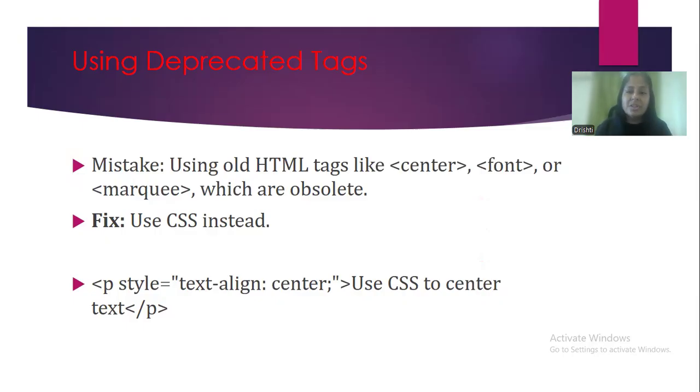But nowadays, in the new HTML version, these kinds of tags are not supported. So now the question is, if the tags are not supported, how do we achieve the same task which these tags were performing? You can use CSS instead. Nowadays for styling your web page, CSS is used, which stands for Cascading Style Sheets. So you don't have to use the font tag, center tag or the marquee tag which is used for rolling the text. Instead of that, you can use CSS.